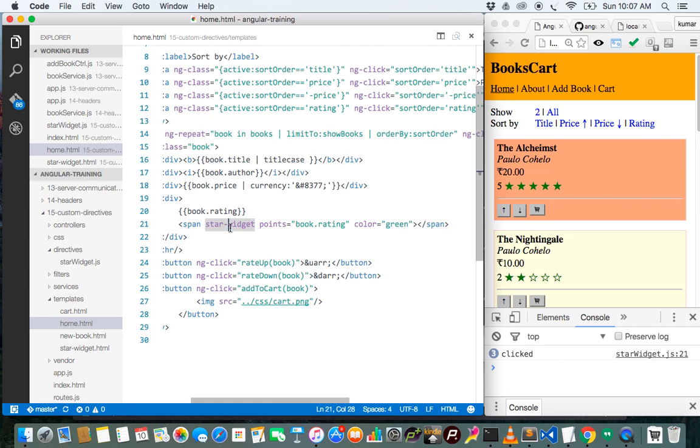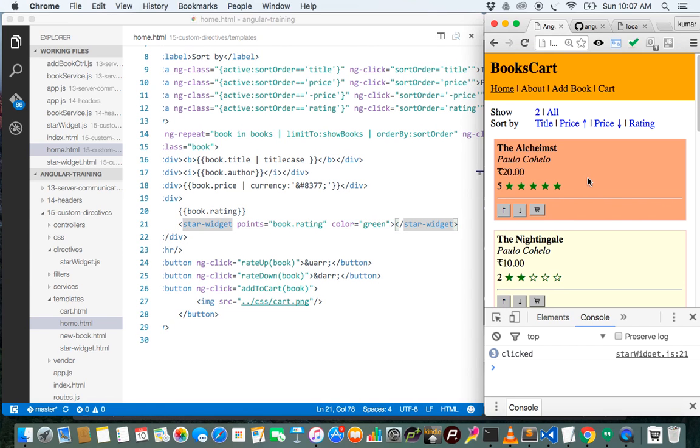The way we have used it, this is basically an attribute directive. We can also use it as an element directive. So it will become something like this, star widget. So this is an element directive, and this also works fine.